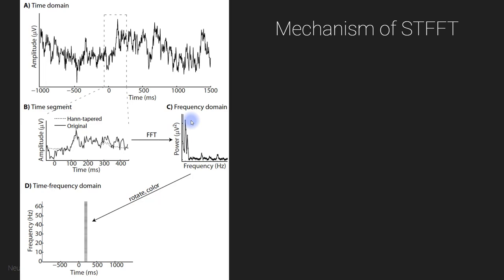And now what you do is you take this power spectrum, and you rotate it and color it. So here frequency is on the x-axis, and here frequency is on the y-axis. And here power is on the y-axis. And here color is, you know, it's like the z-axis, it's the color axis. So this would be darker colors, and down here would be lighter colors.